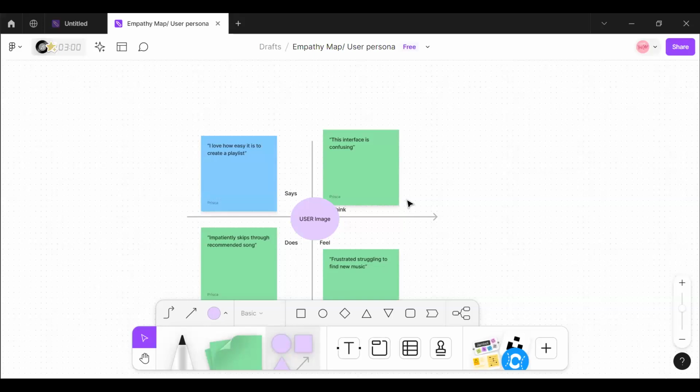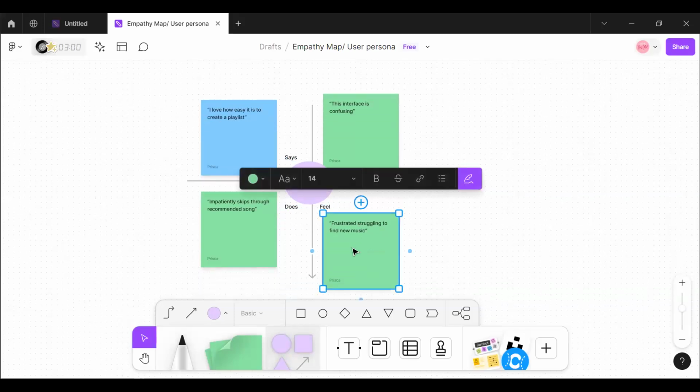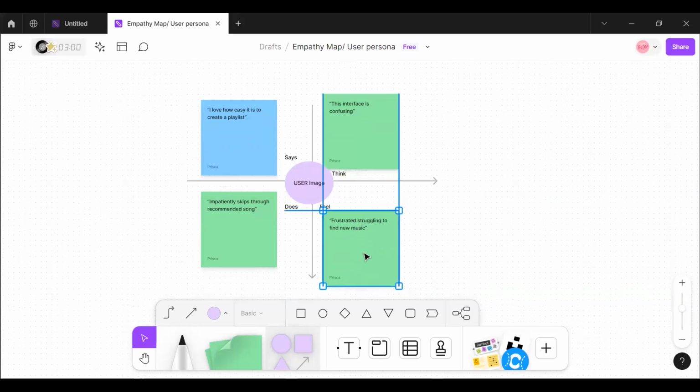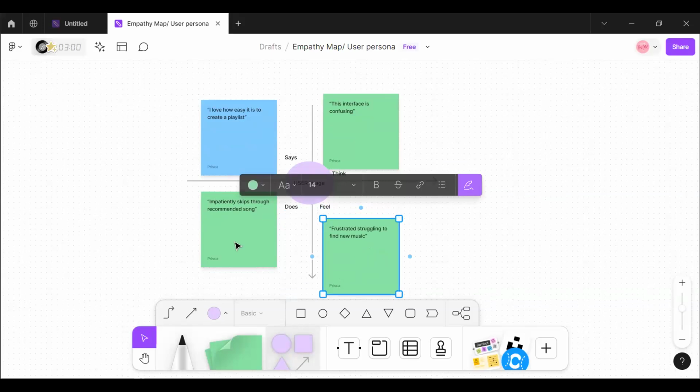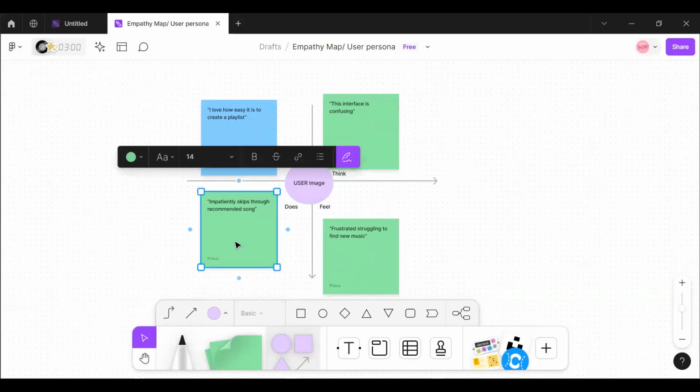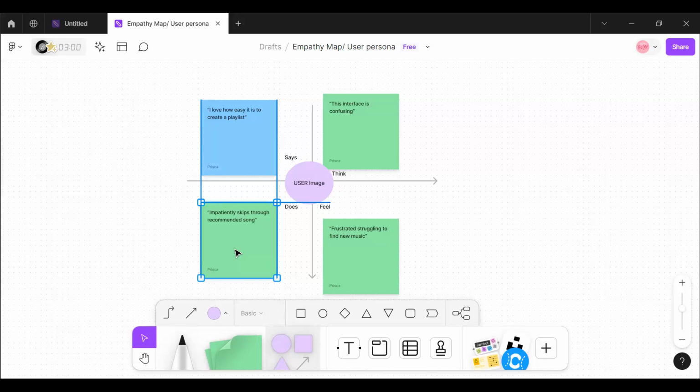I wanted to know, is this a Figma environment or FigJam? Hello? Can you hear me? So this is a FigJam file. Oh, okay, FigJam.